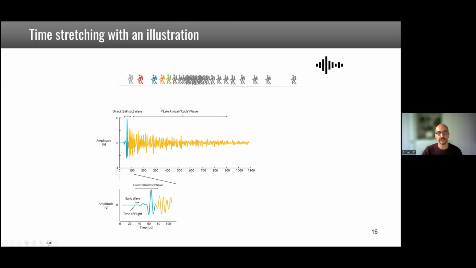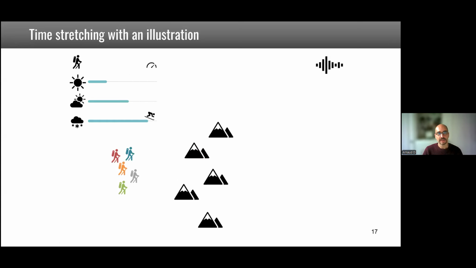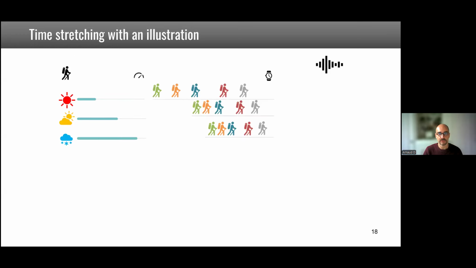If you look at that, this is a bit what happens with your wave: first you have the champion coming, the first wave here, and then you have a whole bunch of people, there's more energy here, and then some late ones arriving. So this is what your wave will look like. But then what happens, for example, if the weather changes? One day it's sunny and then it's more clouded, and here it's more cold. Maybe you can assume that when it's very sunny, people will be slowed down because it's hard to walk when you're in full sun. Maybe you don't have enough water, etc.